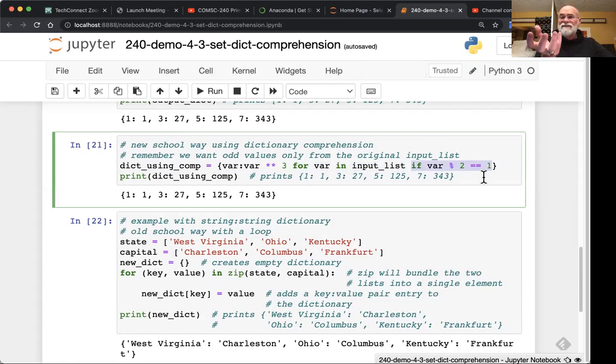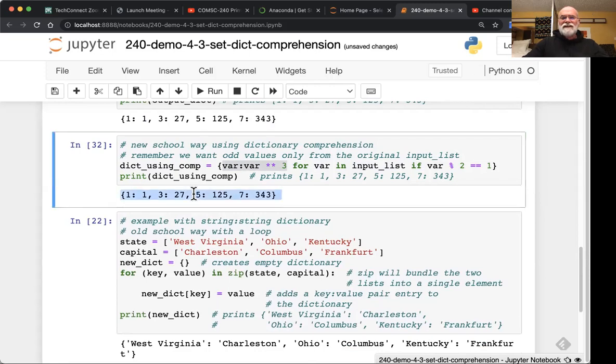Now then, once we have that value in our hand, the question is, what are we going to do with it? And here, this syntax tells us we're going to create a dictionary entry. And we know that it's a dictionary entry because it has that colon in it. So var becomes the key, and then var raised to the power of 3 becomes the value.